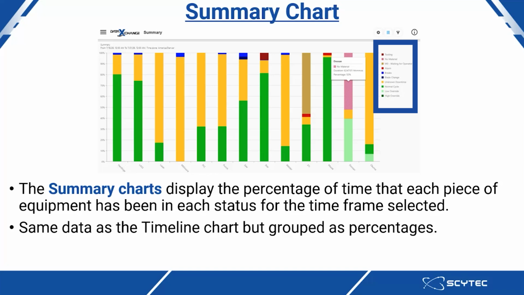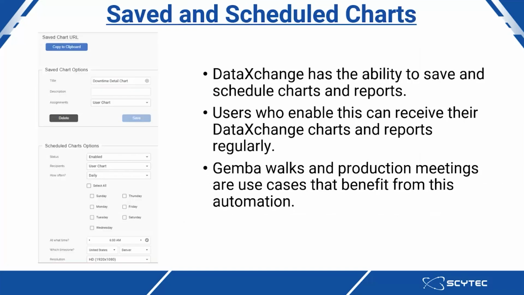So everything that you are looking at in this image can be detailed with that little graph over there on the right side. And then we also have saved and scheduled charts. DataXchange has the ability to schedule charts and reports. Once you've done all the filtering, you can save that chart and have it scheduled to be sent to you as well as other dictated users and user groups on a recurring basis.